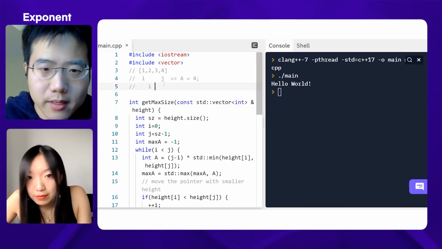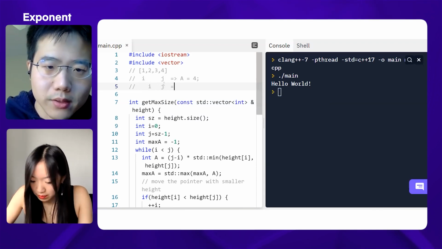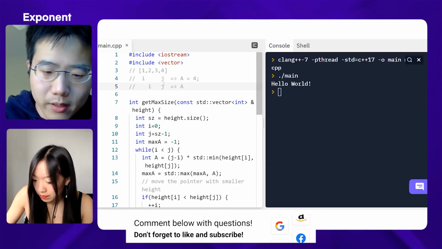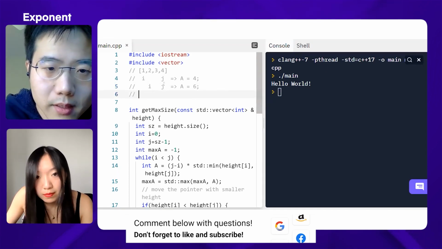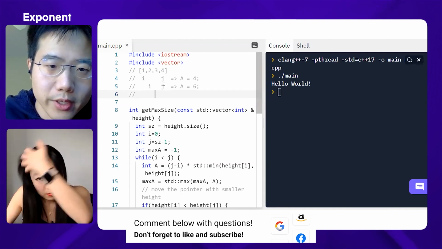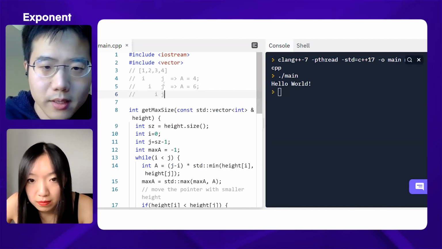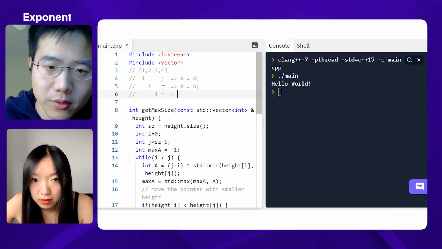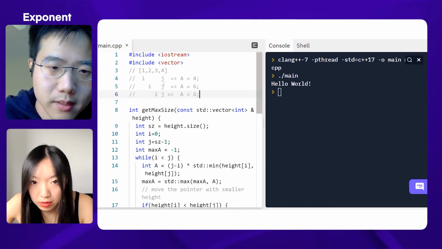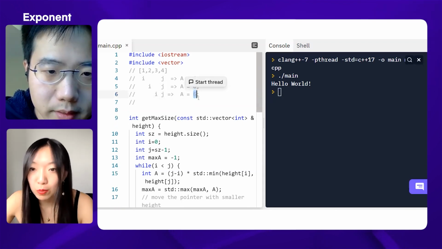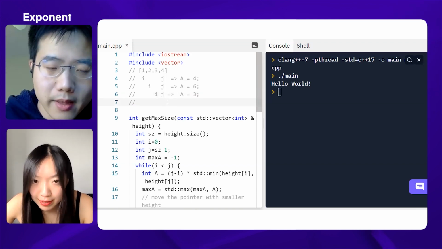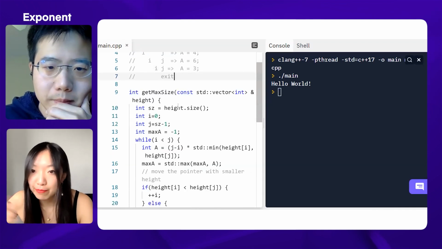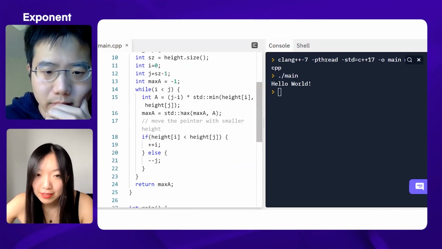So i is here, j is here, and this gives us an area of 6. In the next iteration, i is here, j is here, and this also gives us an area of 6. That last one, the width is 1, right? That's correct. And then this is where we break the loop, because i and j have met each other at that point. Yes, that makes sense to me.